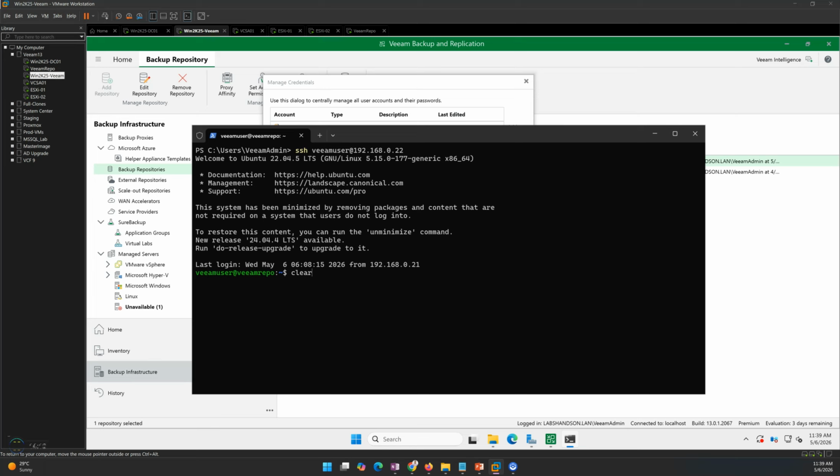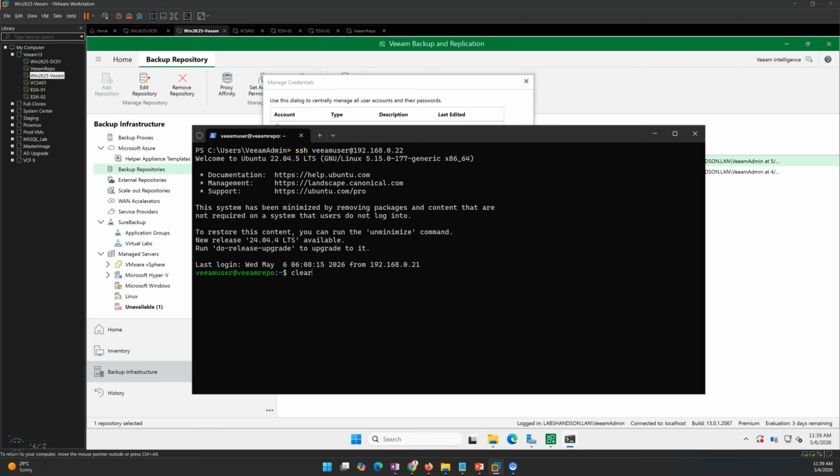If I use hyphen R, you can see here the I flag is set for all these files. It means these files are immutable, and no one can perform any operation related to modification, deletion, or anything else on these files. These are the backup files stored for VM01, which we just took the backup of.